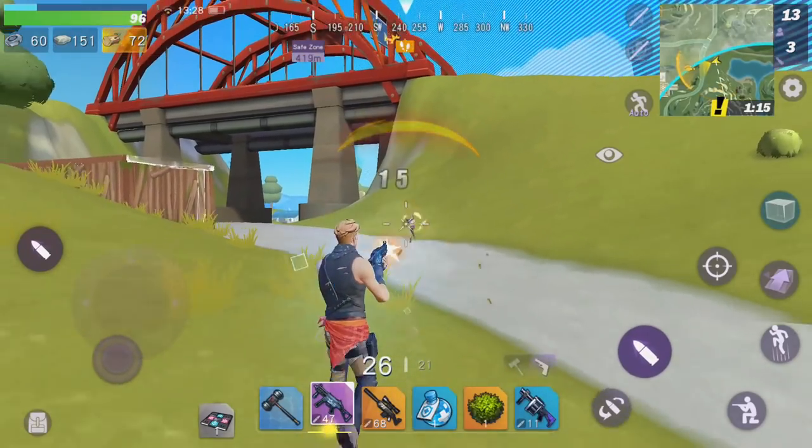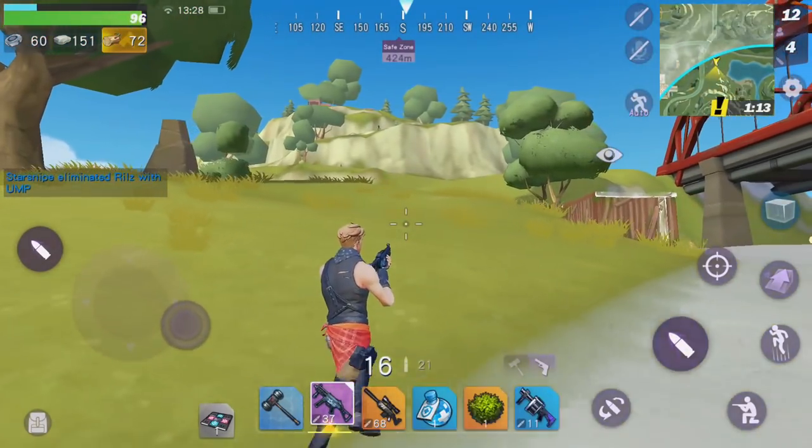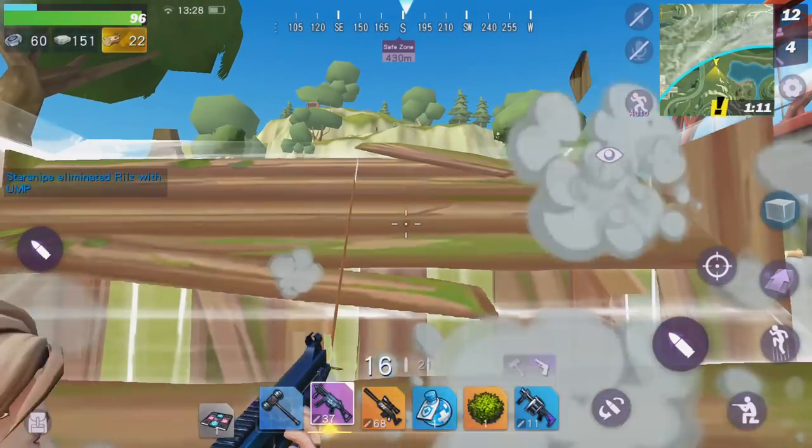Bring it up. Some guy's trying to snipe us. He's not really very good. There we go. We're down to four. We got some dude over there. All right, dude. We got a sniper. Where are you at?